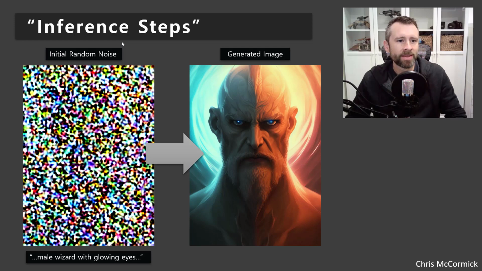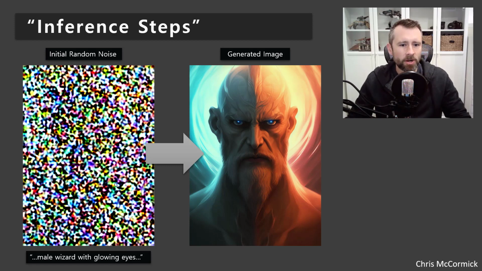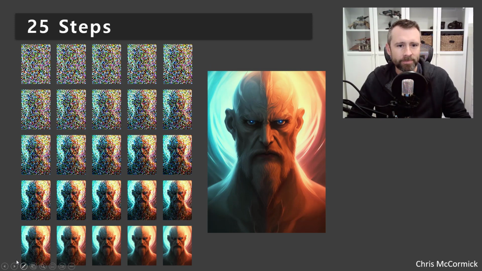So what the model is actually doing is that we start with just complete random noise, and then the model's job is actually to try and remove the noise, to denoise the image and recover this sort of imaginary original image that's hiding in it. And we use the prompt to kind of help guide it, right? To help it get a sense of what the image was supposed to be. And it doesn't do it all in one giant leap like this. It actually does it in this more iterative fashion. So that's what the step parameter is.